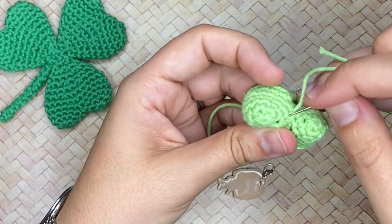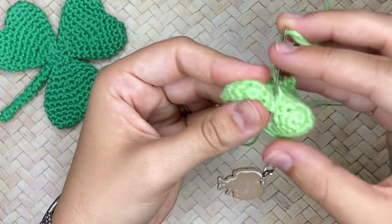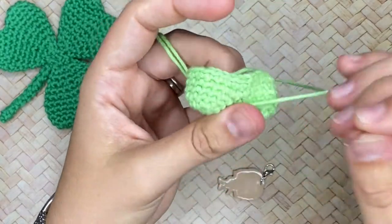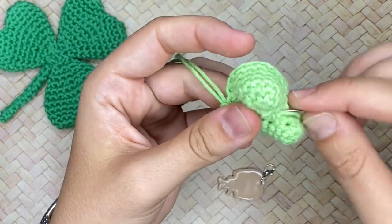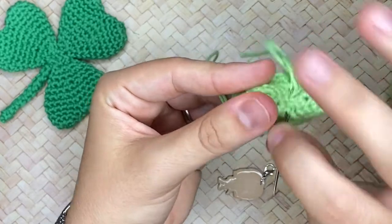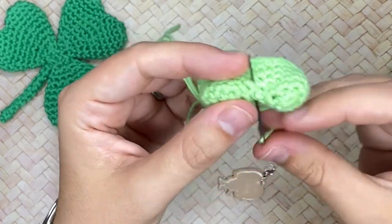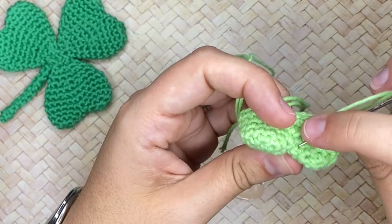When you sew pieces in amigurumi, you want to go back and forth a few times. Generally, to make it secure, three back and forth are the golden rule. So I will just do it a few more times to make sure it doesn't come unraveled.